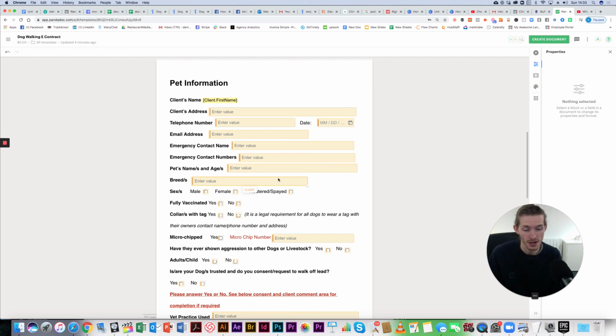Much easier than sending over a document by email, which you then have to edit with Adobe or something. Or having to print it off and then having to go and collect it, because that's taking your time up. And then there's the organisation, stacking up paper, and it's not eco-friendly either.